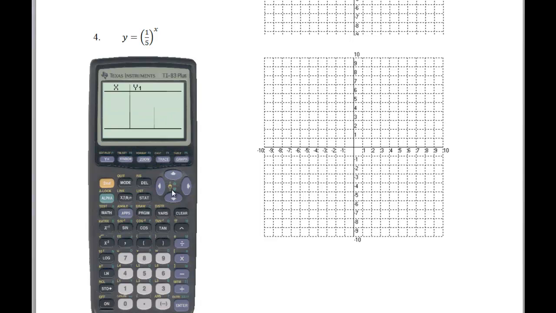Let's take a look at our table and see what values we can put on here. Well, -2 is going to give me a value that's too high, so I'm going to have to start with -1 as I graph this. So starting with -1 on my x-axis, let's start plotting these points in. So -1 goes up to 5, 0 goes to 1, 1 goes to 0.2, and already I'm at the bottom here. 2 goes to 0.04, then 0.008. So you can see that very quickly this graph drops off to something that we just can't see, the negligible differences after we get past the first stage, or when x was equal to 1.